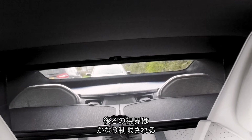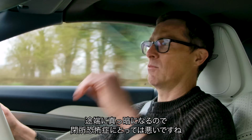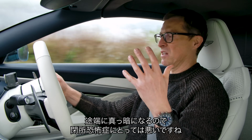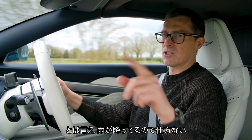Yeah, the back window with the roof up is nowhere near as good. It's quite limited. It feels more claustrophobic. Well, obviously. I'm not so sure about this bit that comes down. That's a bit too close to you. Not so sure about that. To be fair, unless it's raining, I'm driving this thing with the roof down, and so should you.